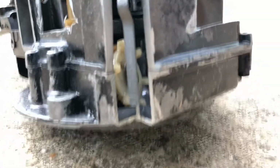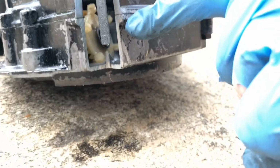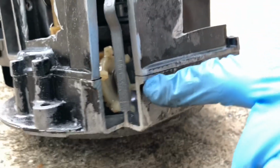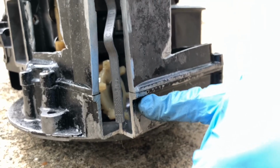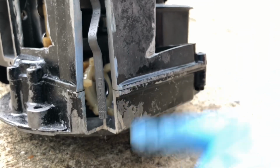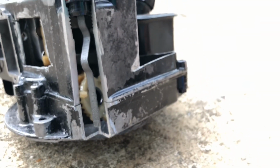And if you look at the add and full lines, the ideal oil level is almost to right here, just under there. And that's a good design because that's where the gasket is. So if it gets old and the gasket starts to leak, when the engine's off and it's just sitting in the pan, it shouldn't leak out of the gasket because the gasket's higher than where the oil should be. So that's a pretty smart little piece of design right there too.